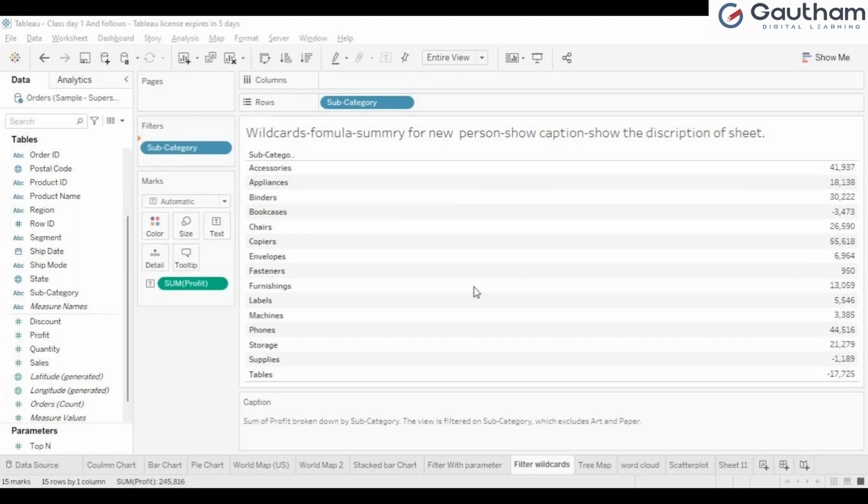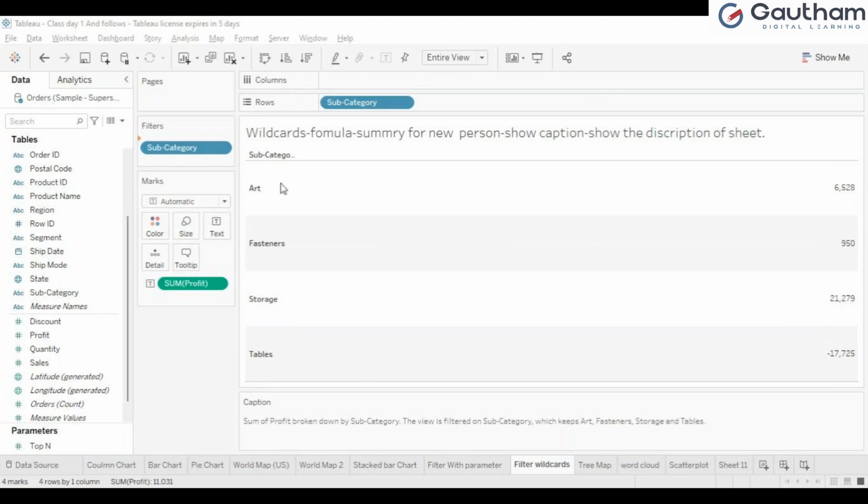Let's see. Almost all are present because S is there everywhere, right? So I am giving T now and just applying it here. Let's see, only four remain and occupy the space of the whole view. The remaining have all disappeared because the letter T is present in only these.